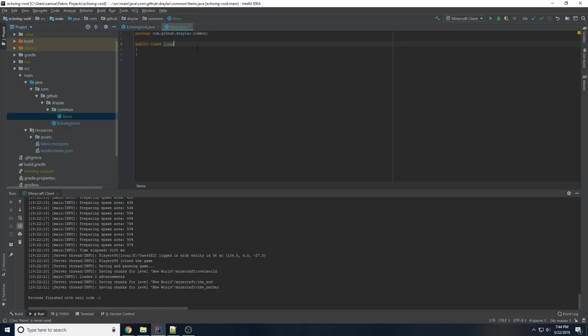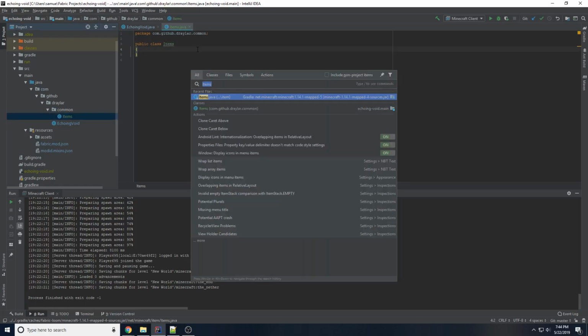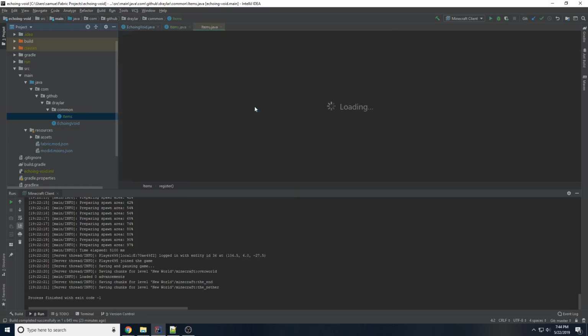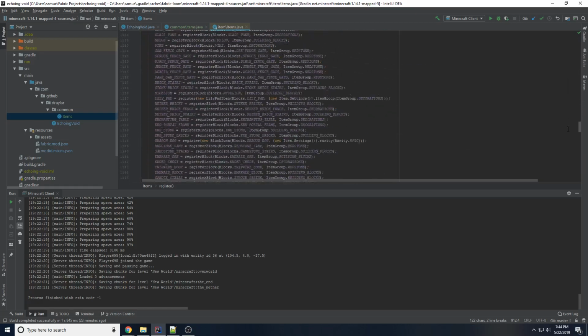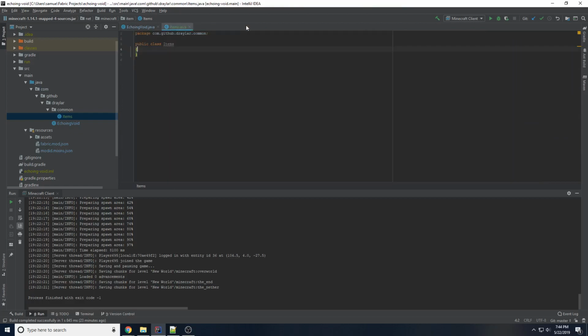Items is basically a container for all of our instances of items. We can actually look at how Mojang does it here. It's just a 700, 800 lines of item instances. And then they're all registered to the item registry, and that's how you can access items from a standard game. So we're going to do the same.